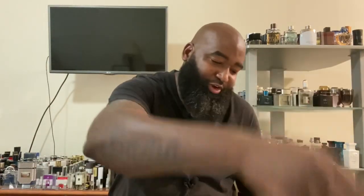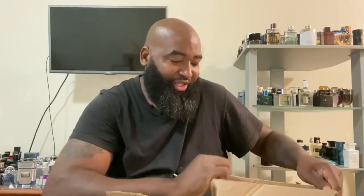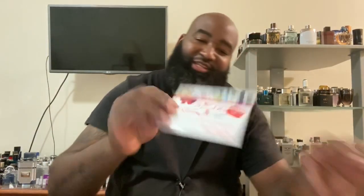So I actually ordered this, I want to say between Monday and Wednesday. It might have been like Tuesday or something like that. I can't remember, but it's from Fragrance X. And I've seen and or heard a few people talk about this fragrance. It is Middle Eastern. I've seen it a few times. There is or are flankers to this fragrance and it was appealing to me. And so I went ahead and ordered it. And I don't think it was no more than 20 something, 30 something dollars, maybe 40. I'm not sure. But it came pretty quick.